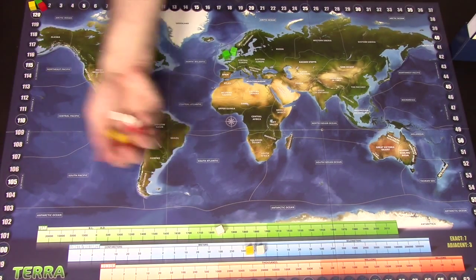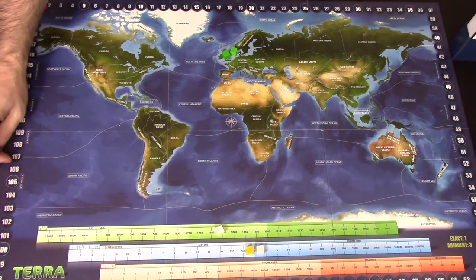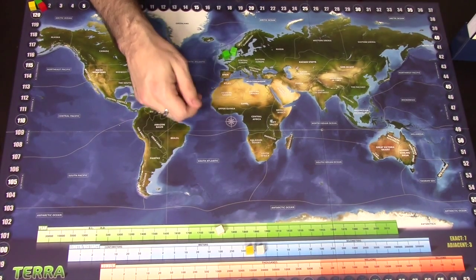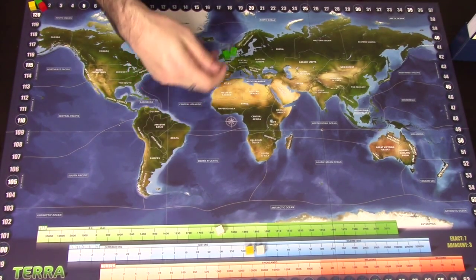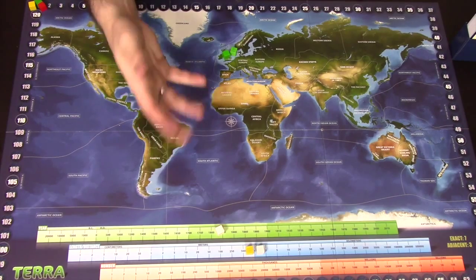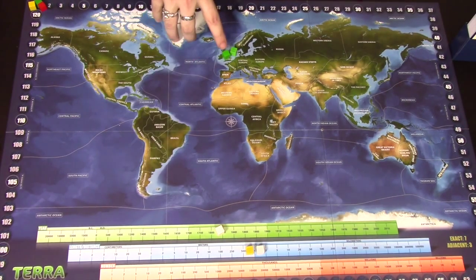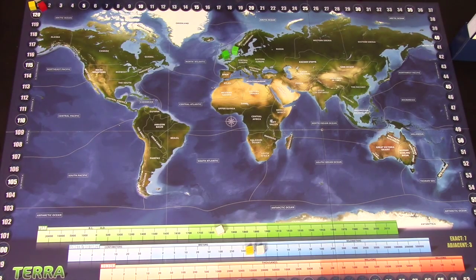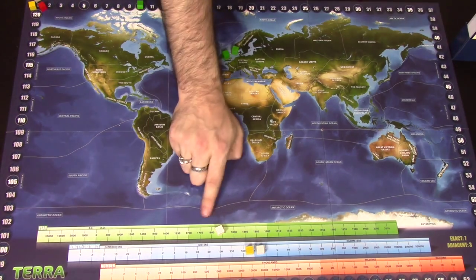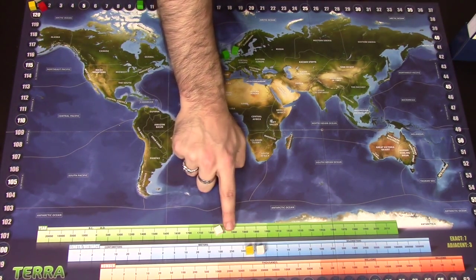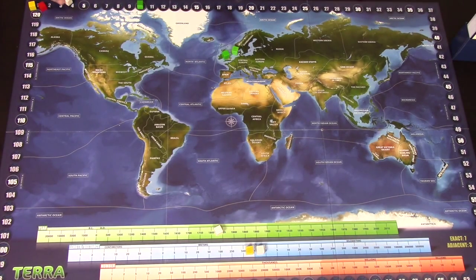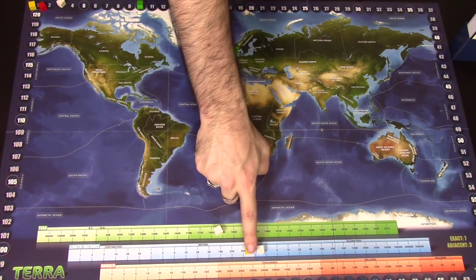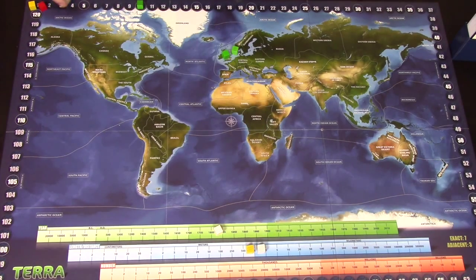So these cubes here are removed from play. And you would score points. If you're exact, you would get 7 points. And if you're adjacent to the right answer, you would get 3. So here, green would get 7 for being exact and 3 for being adjacent. So green would get 10. Down at the bottom track of the year, white was adjacent because no one got it right. White would get 3. And down here, yellow got it right and white was adjacent. So yellow would get 7 and white would get 3.